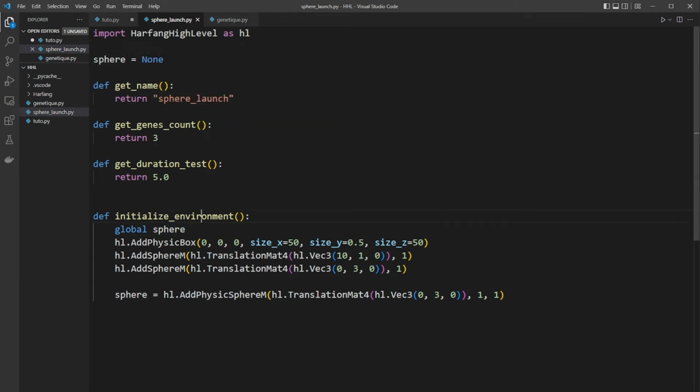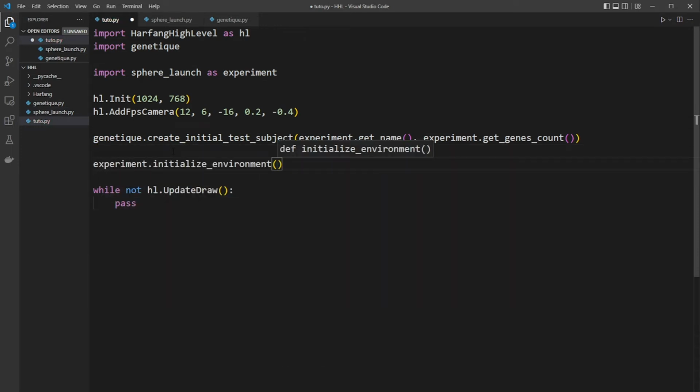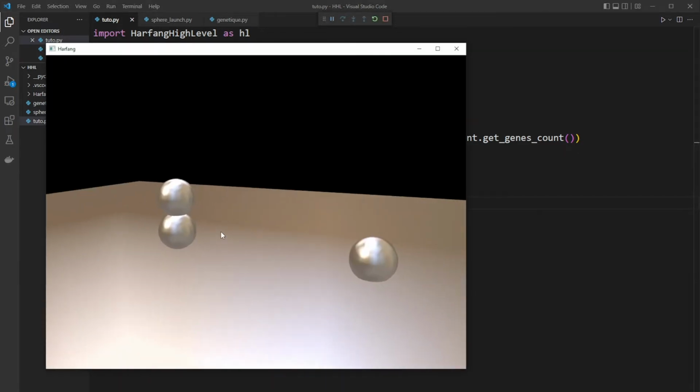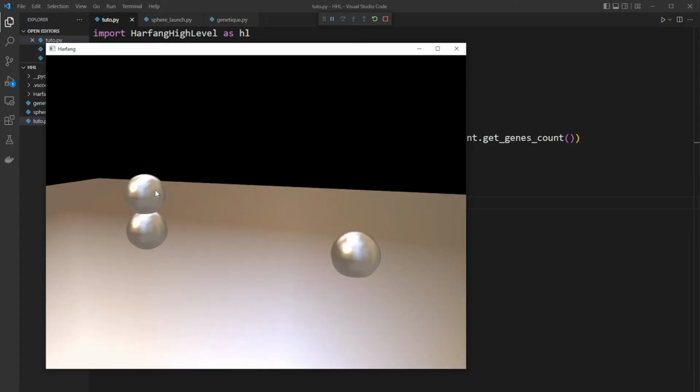So we have our environment. Let's make the experiment initialize too, and let's see if everything is at the good place. So we see we have our starting sphere, which just falls down on the ground. It doesn't fall through the ground because it's a physics object. This is the start and the end.